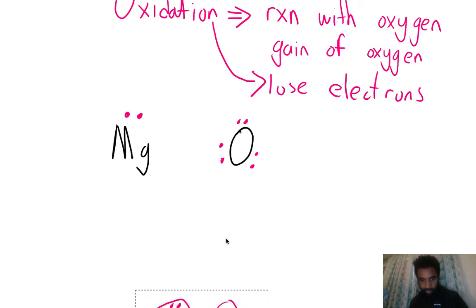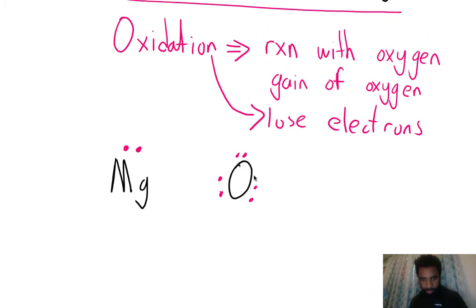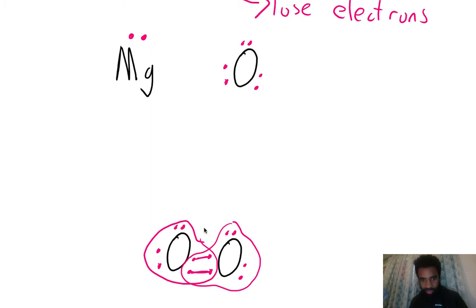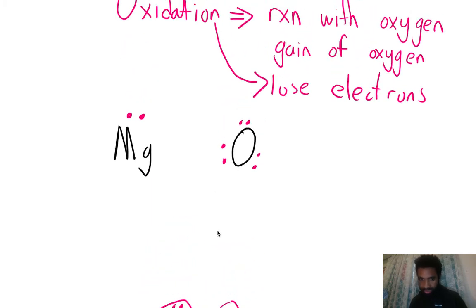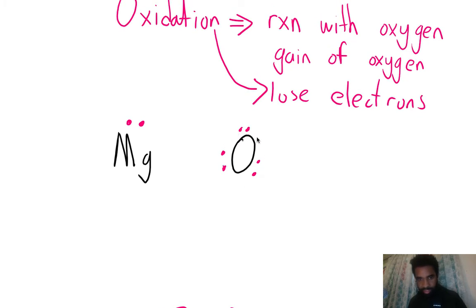Let's push that to the bottom. But let's imagine now that one of these oxygen molecules is broken up into 2 atoms. This oxygen atom is hungry for electrons now because it only has 6 and it's so close to getting its 8. Hey, look at that guy. Magnesium has electrons. And so what oxygen is going to do is simply take them. Thank you very much, I'll have those. So oxygen takes those electrons.